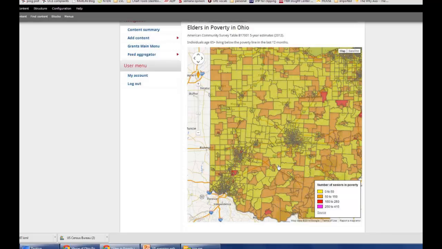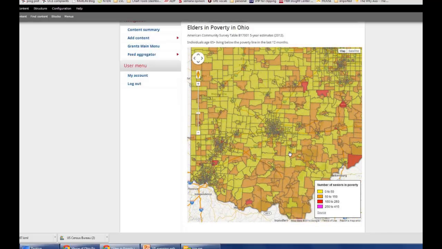First, you could filter the data so that you could show only, remember last week we did filtering, so let's say you wanted to show only those census tracts above a certain threshold. You could do that. And then another thought is that this is showing the number of older adults in poverty that were captured by the American Community Survey. But you could use another formula column and divide the number of seniors in poverty by the total number of seniors, so that you could do a proportional map.